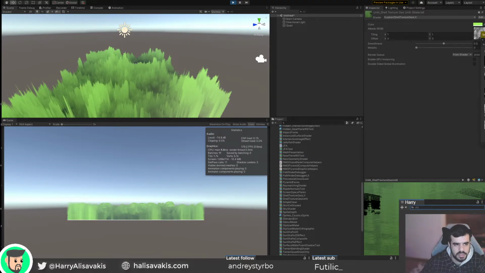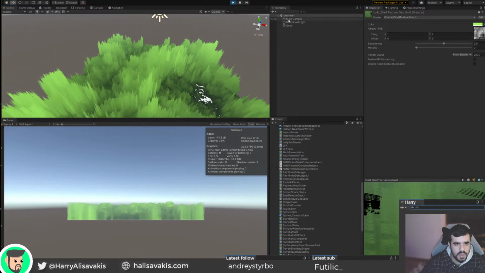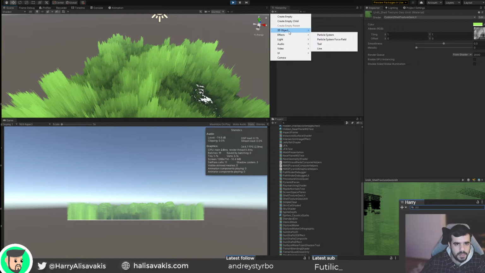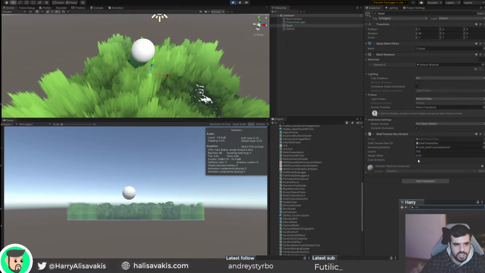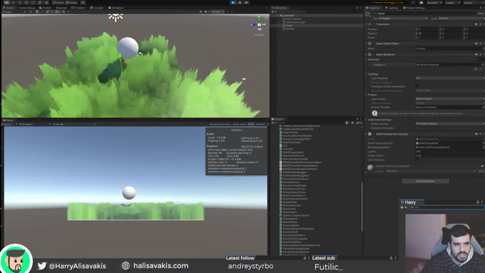That makes plenty of sense, to be honest. Fluffy grass that receives shadows, and if you're not streaming, it can also cast shadows.